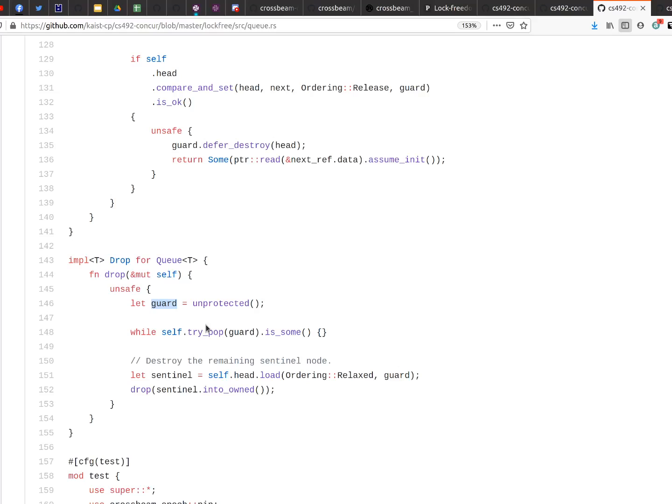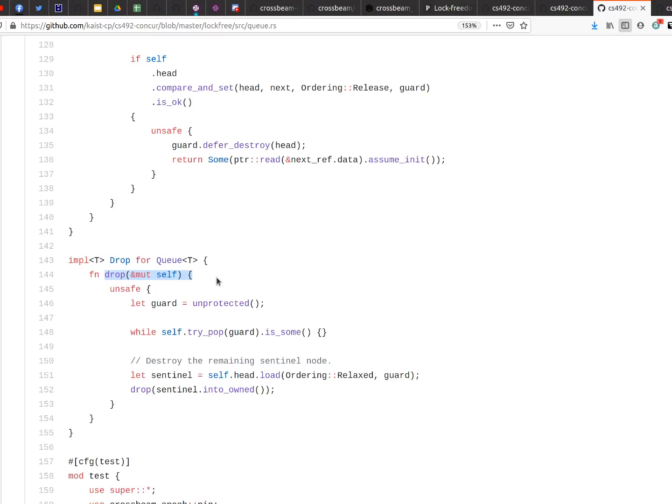At first glance, it may seem wrong, but it is actually correct because at the time that the queue is deallocated and dropped, you are quite sure that only you are aware of this queue.